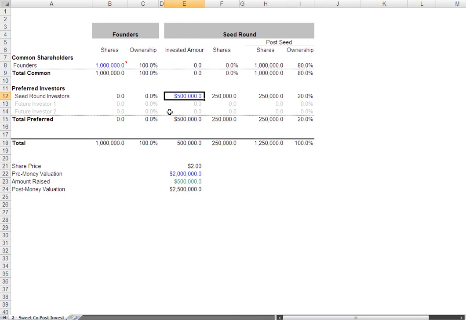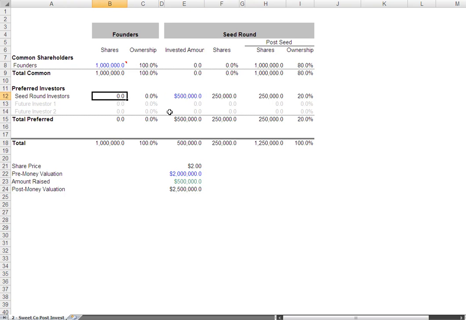So let's assume that the company thinks they need to raise $500,000. What basically happens is the number of shares that are in the company have to first be valued. All of those shares combined equal the whole company. And it is at that per share price value that the new investor purchases additional shares that get created specifically for that round. So in this case, there were 1 million shares in the company, let's just say is worth $2 million. That means each share is worth $2. And if the new investor puts in $500,000, that's going to allow that investor to purchase 250,000 shares.